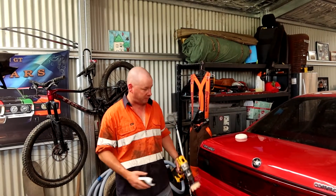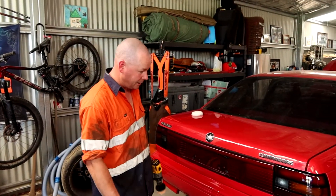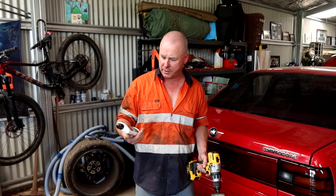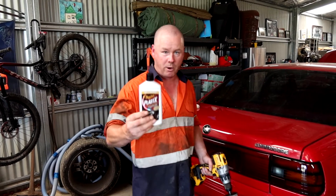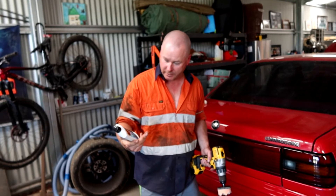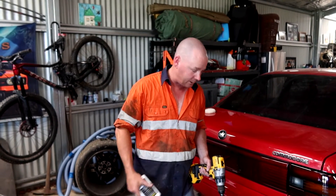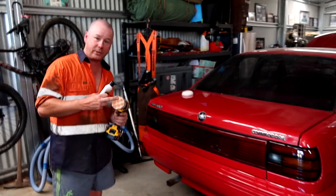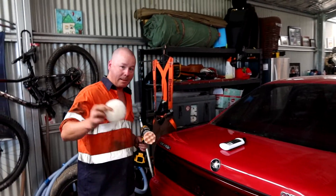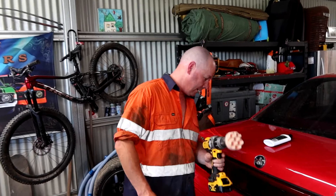The last step is a bit of the old plastic polish. So normally we use a lot of Bowden's products but they don't actually have a plastic polish. So we've got Maguire's Plastic X, perfect for tail lights, headlights and all sorts of high beam activities. I'm going to put a bit of this on the old sponge and get it on there and polish it up.